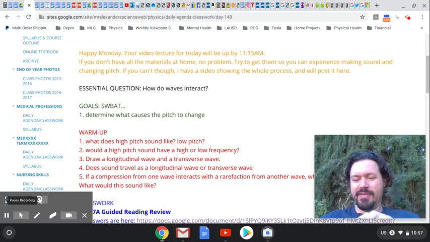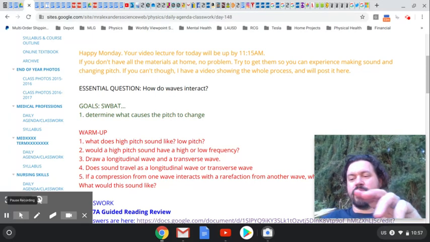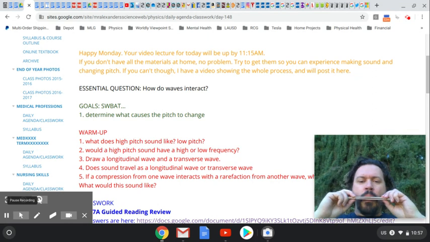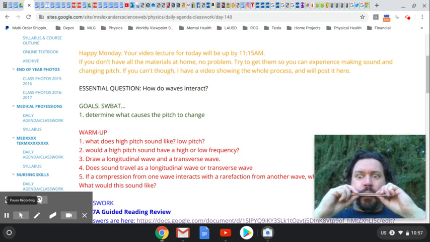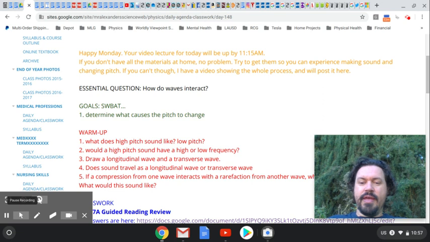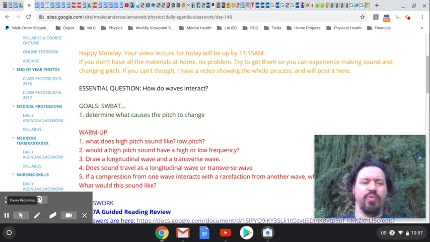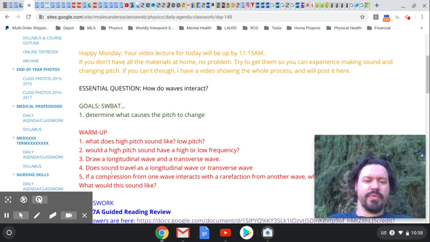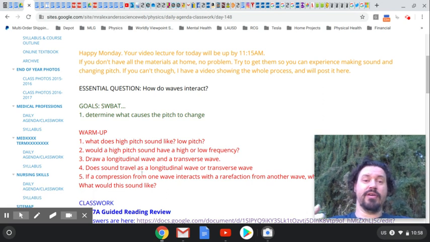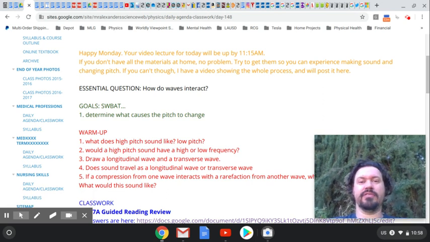Okay, so how did I get all of that out of this little thing? Well, I'm going to show you. Also going to show you how you can make one of these, and why it does what it does. So if you haven't done the warm-up yet, please go ahead and do so. Make your best attempt at all the questions. Even if you have to guess, go for it. And pause, and then come back.